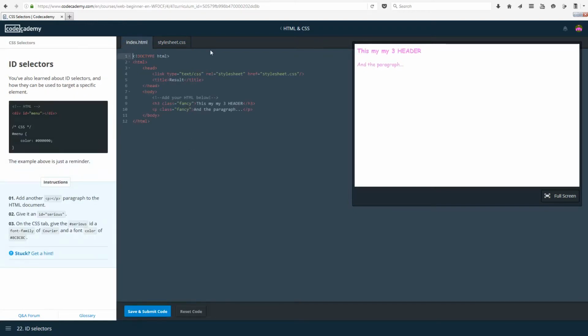Moving on, ID selectors. So you've also learned about ID selectors and how they can be used to target a specific element. So the example above is just a reminder of how it works. Add another paragraph to the HTML document. Okay.